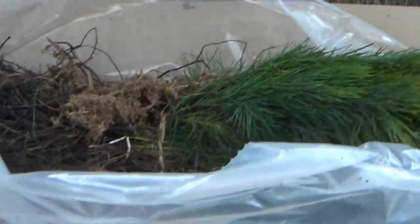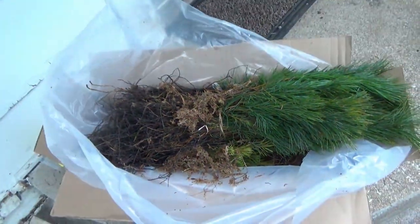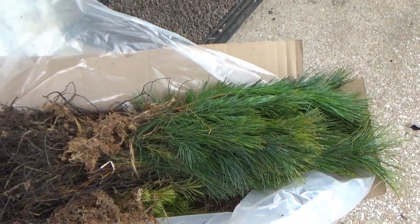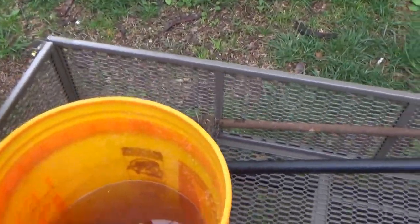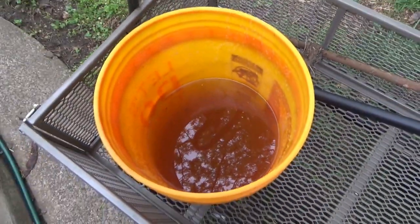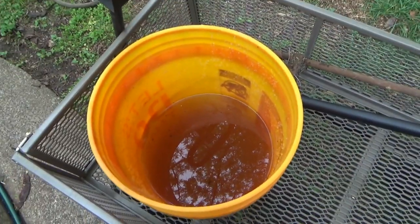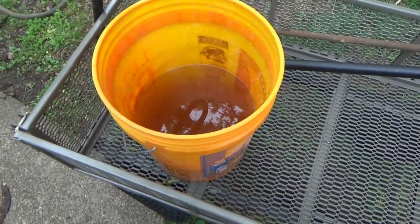And here's what they look like. We ordered these, and they are at least about a foot tall. So, that's good. And we got the mix, and we got our bucket, and we're mixing it up. This is the stuff, some super gel or something like that. I'm not sure what they name it, but we got that, and we're letting it soak in the water.